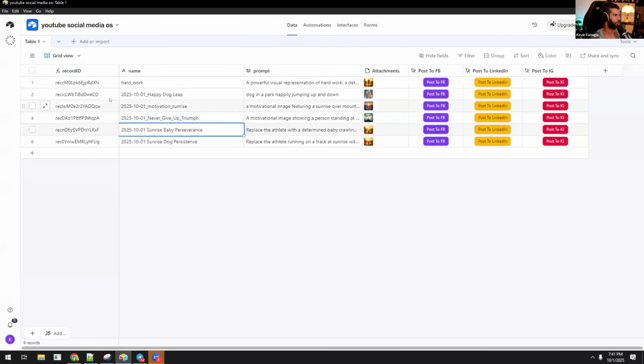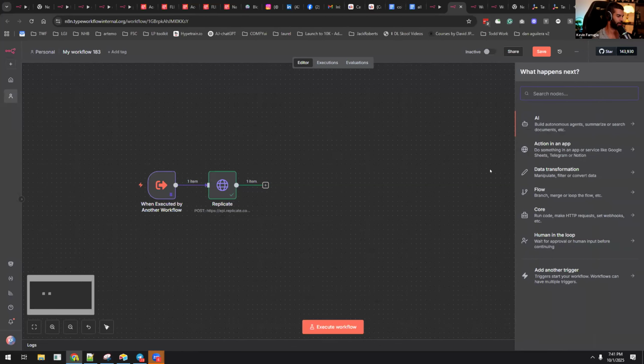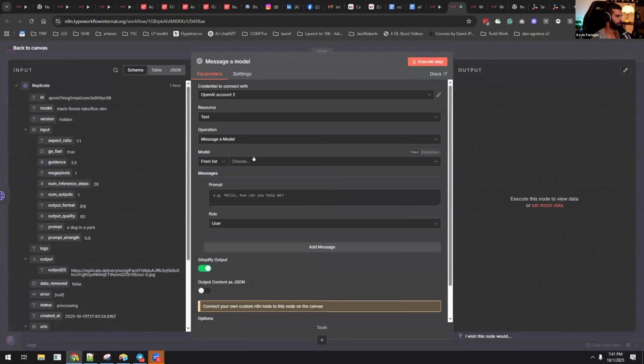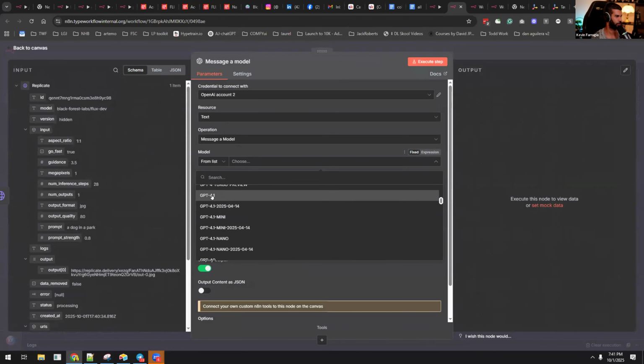Now, because I want to save this so that I can then ask Airtable what images I have in my Airtable, I'm going to have an OpenAI node that generates a name for my image. And as you can see here, I could have said, let's use the image prompt as the image name. I just didn't want to run the risk, so to speak, of having the same image name twice. So what I'm going to do here is go to OpenAI, message a model. I'm going to choose the 4.1 model here.